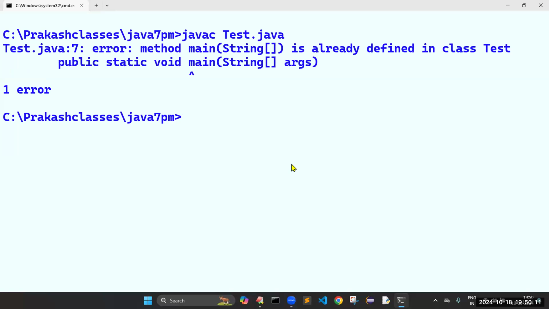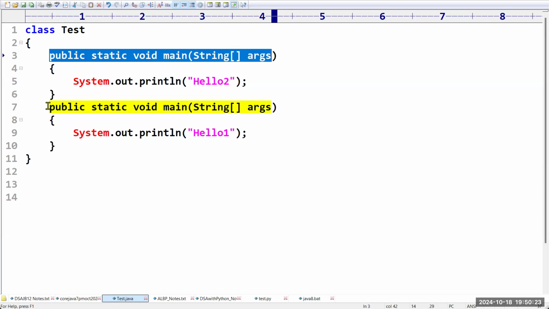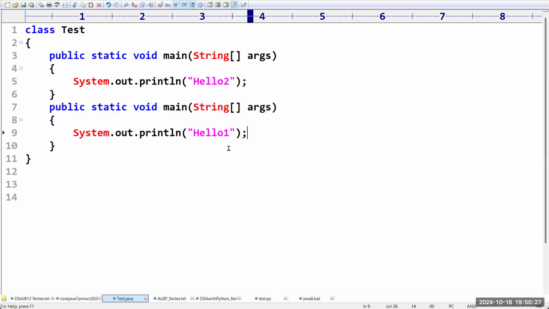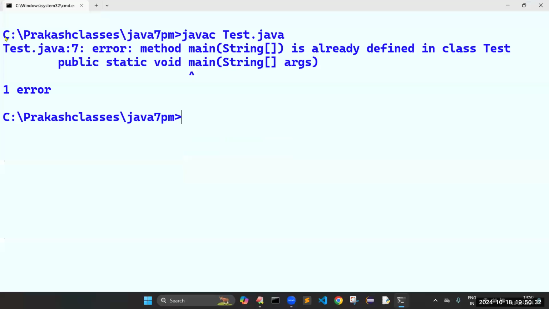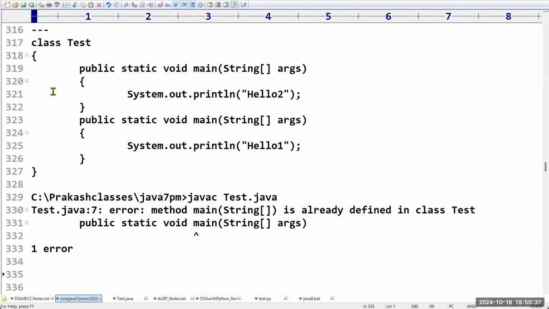Now see what will happen. I am trying to compile the code. Sir, what is the main method telling? Main method is already defined. What happened to you? Again, why are you redefining? If the content is already there, why are you redefining? Getting the point? Yes, sir. So it's a compile time error if we have both. Intelligently, the Java compiler and Java virtual machine are playing their roles. Got it? So that means the main method cannot be overridden, right?